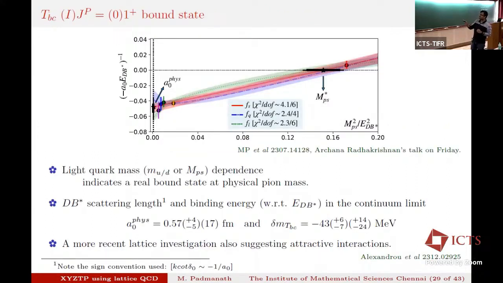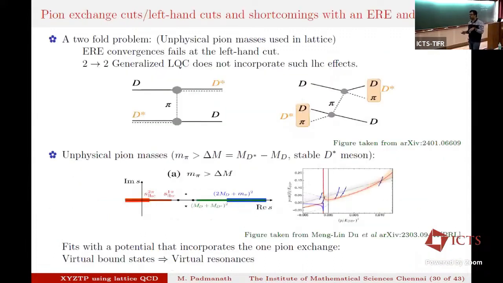Maybe I should say about this as well. This is another calculation that we did with Archana and Nilmani, and you will get to hear about it from Archana's talk on Friday. Here we tried to study a very similar system, except that we replaced one of the charm quarks with a bottom quark, and we found that in this particular case it leads to a deeply bound system. So what I was trying to take you to is an extension for the Tcc calculation.